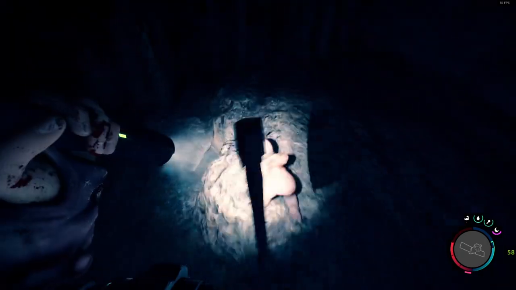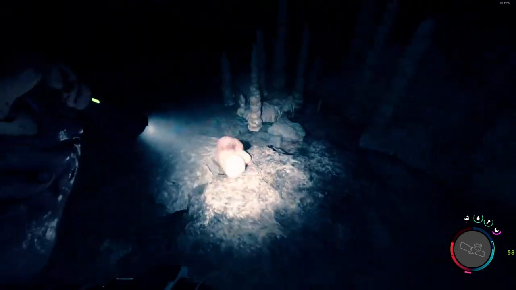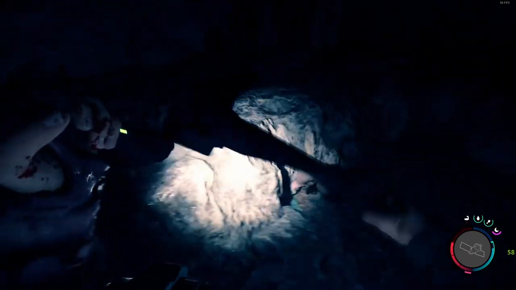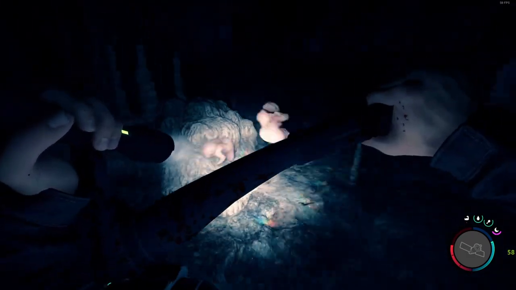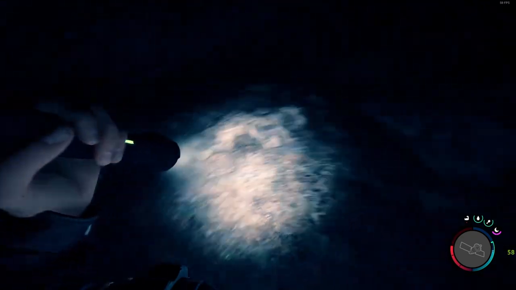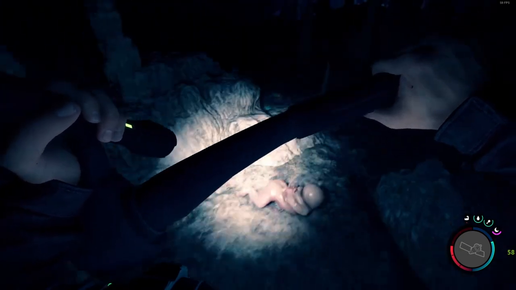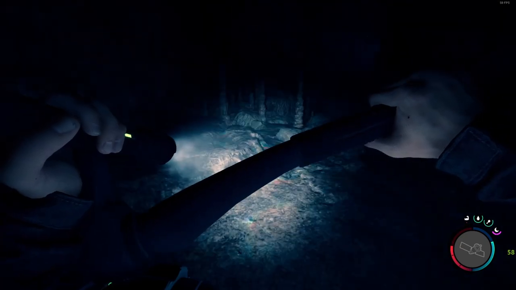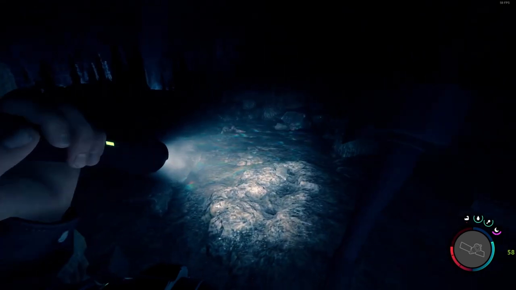Oh, we got a baby. We have a runner. Two more. Wait, where did you go? Oh my god, there's so many. Stop it. Why are there three of you? And their hitboxes are so weird when they hit you. I know you're alive. Wait, are you alive? Something's screaming. Oh, there he is. Where did you go?